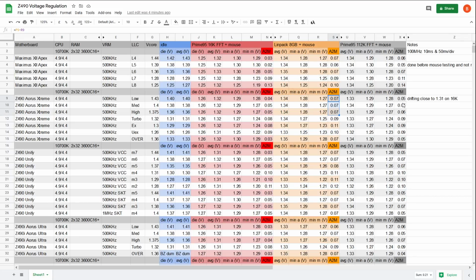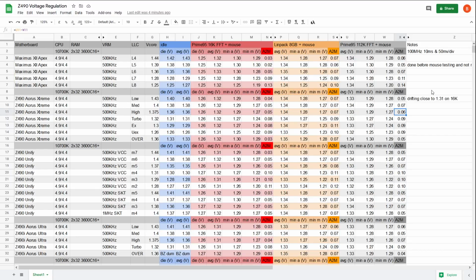And then 112K, the Extreme wins the first test. Like the first, yeah, the Extreme does better, then it does kind of worse, and then it does better again. So I would consider them tied. The Extreme really seems to do much better in very noisy workloads. Like 112K and Linpack are both extremely noisy compared to 16K FFT size. And yeah, the Extreme seems to just be handling that really, really well, whereas the Apex just kind of doesn't, I guess.